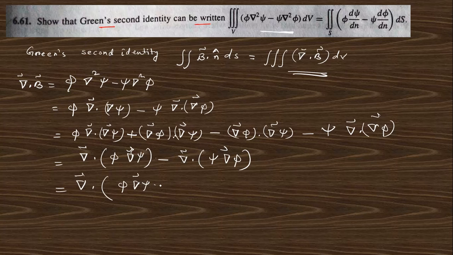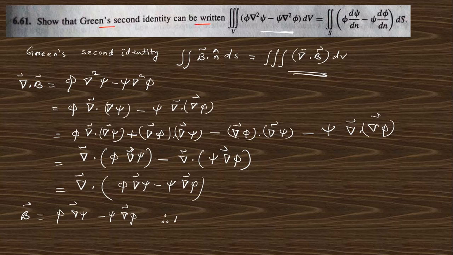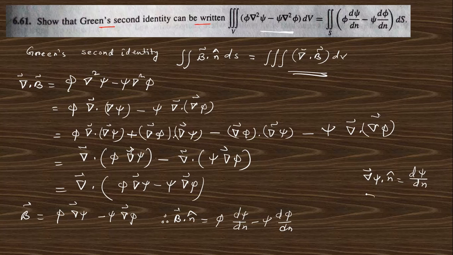So the full expression becomes divergence of (phi grad psi minus psi grad phi). Comparing both sides, B vector is nothing but phi grad psi minus psi grad phi. Now we need to find B dot n-cap. Dotting with n-cap gives d psi/dn, because grad psi dot n-cap gives the normal derivative d psi/dn. Similarly, grad phi dot n-cap gives d phi/dn. Substituting into the identity gives the required result.